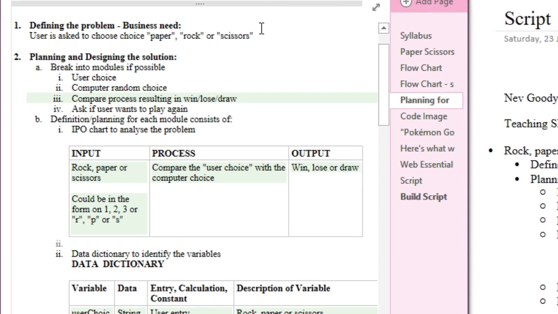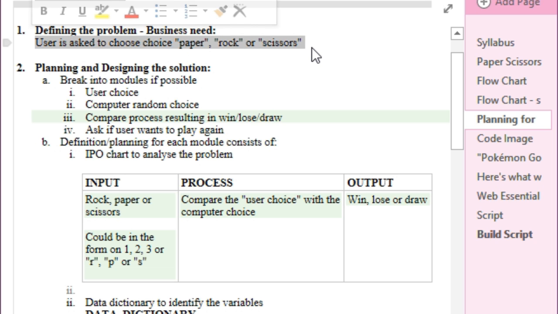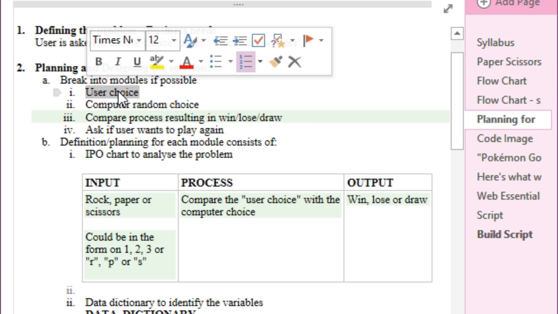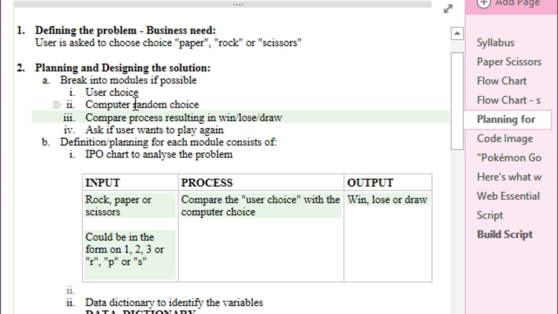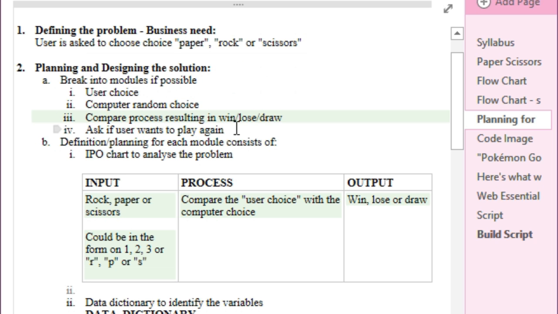So what the syllabus asks is for the development cycle, first we need to define the business need. Well, this scissors, paper, rock game has been around for 1,000,000 years. If we play it once or twice, we'll have it pretty clearly defined. We can break it into parts. That means the user is going to play the computer. So first the user needs to choose scissors, paper or rock. Then the computer needs to make a random choice. Then we need to compare those two choices and bring out a result, which will be win, lose or draw. And then if we get up to it, we'll ask the user if they want to play again.